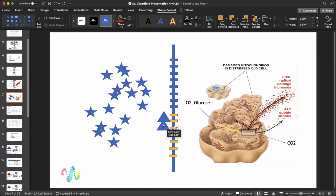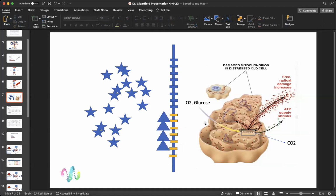And this receptor site is going to activate a whole mechanism of machinery inside of the cell that is going to take oxygen and glucose and mash them together faster. It's going to make ATP faster. You're going to make more CO2. You're going to exhale, and your metabolic rate is going to increase. So you eat food, you breathe in oxygen, you mash them together, get ATP, you exhale CO2, and that's happening at this site here.